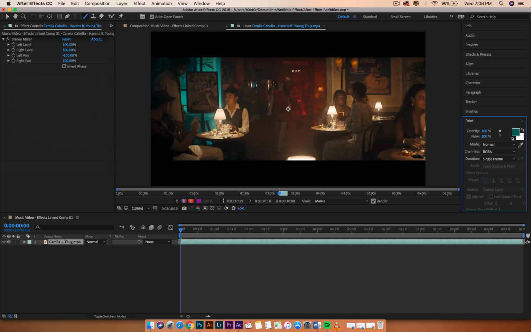Now, one of the things to remember is that every single time you draw something, it's only being shown for a split second, so one frame. So if you draw something and you want it to show up for a long time, you have to redraw the same amount over and over again. So I'm just going to speed through this a little bit so you can see what I mean. I'm going to draw a little line right there, go to the next frame. To go to the next frame, I'm just pressing Control and then the right arrow key. And so I'm just going to keep going.